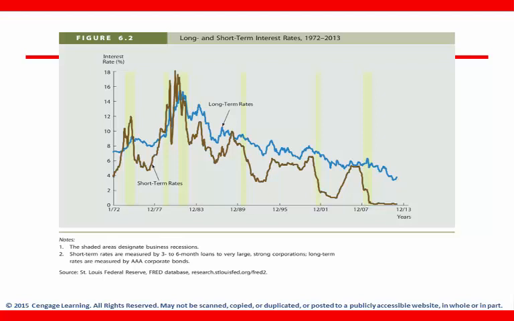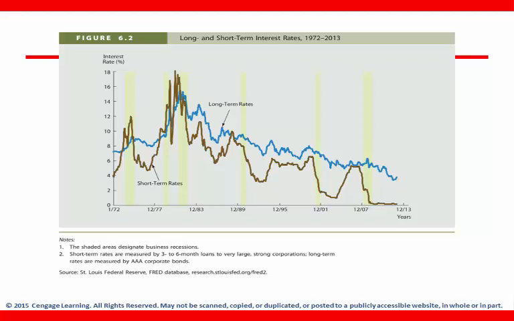The first observation that you should see is that long-term interest rates are usually higher than short-term interest rates. Now, why would that be? Well, obviously, if I'm going to hold a bond for 10 years versus 1 year, or maybe even 30 years versus 1 year, I'm taking on a lot of extra risk because a lot can happen over the next 30 years. So because I'm bearing that risk, I would like to be paid a little bit more. So this gets back to the idea of risk versus return.